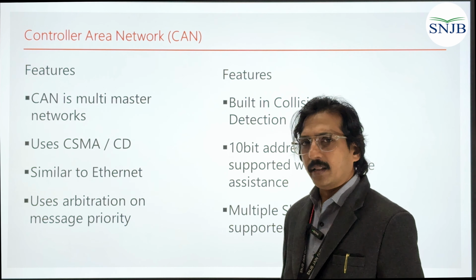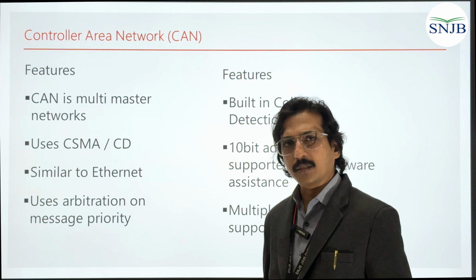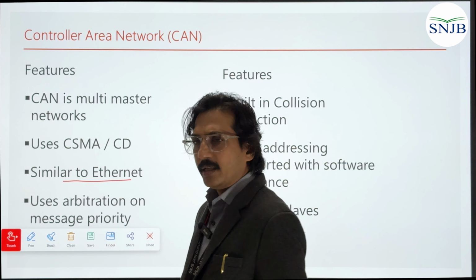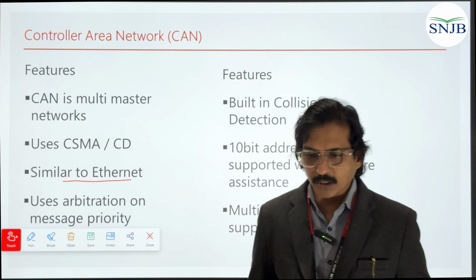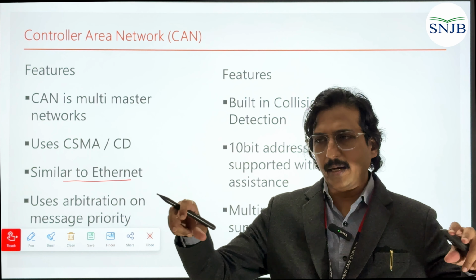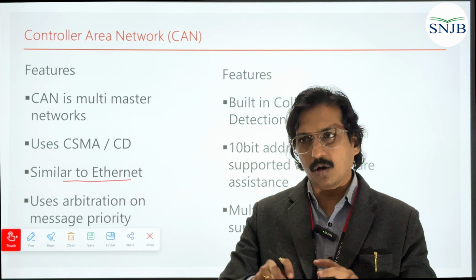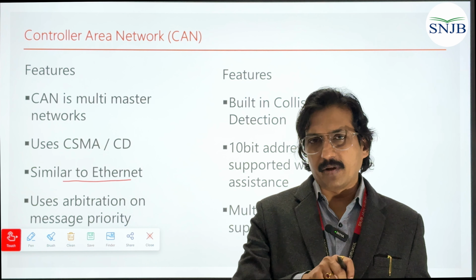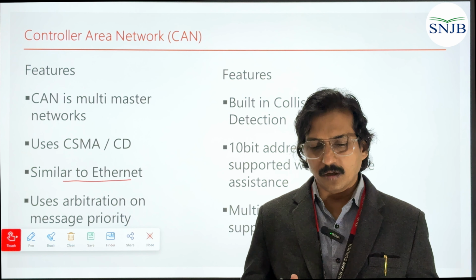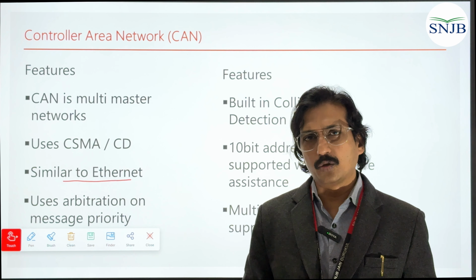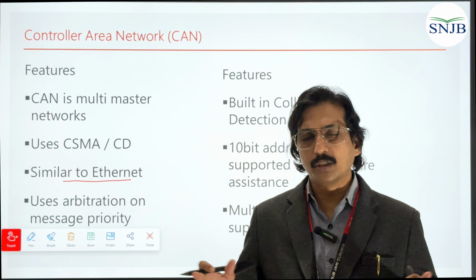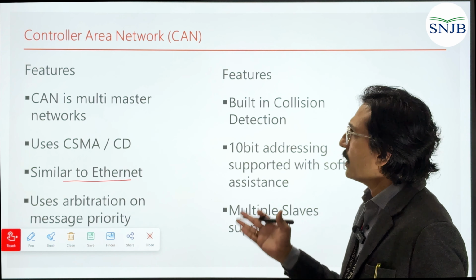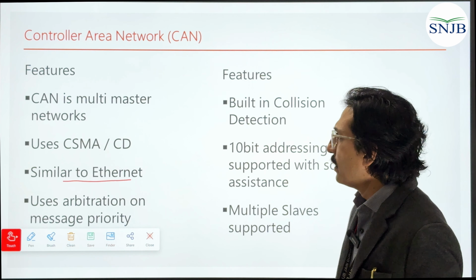This is a network, a bus, a protocol which is similar to Ethernet. Ethernet was established to connect our different computers on one network, and those computers have their own identification and can transmit through ring topology, star topology, mesh topology, or bus topology. So this is also that kind of network.